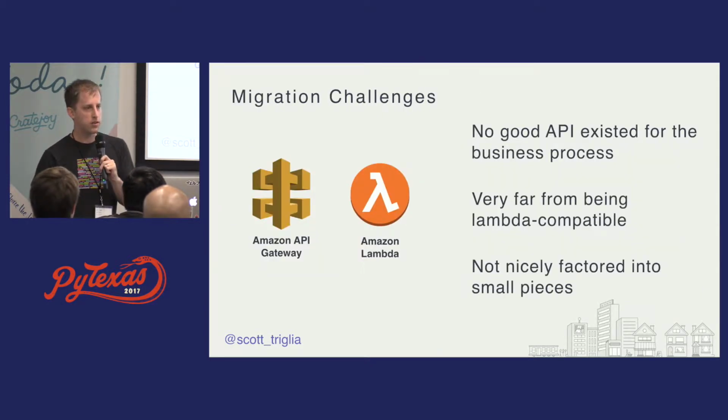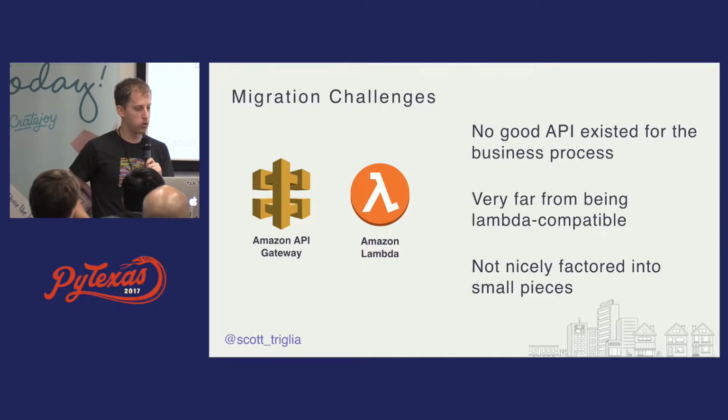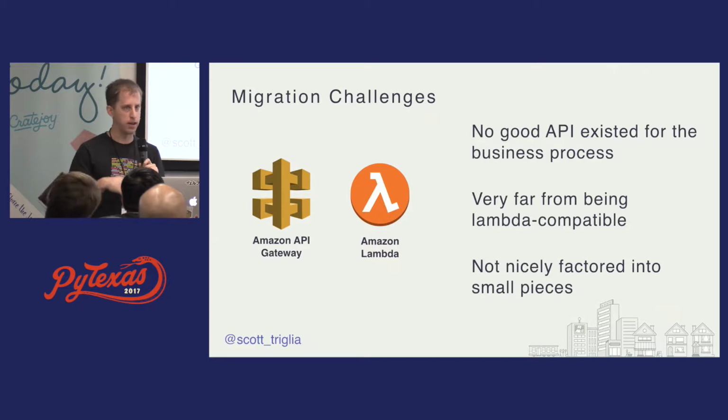So we talked to ourselves and we said we kind of want to make this system a lot better. We want to improve it. We want to dig out from 10 years of sort of maintenance costs and burdens. And we had a couple challenges there. We had heard about interesting serverless technologies like Lambda. We had heard about Amazon's API Gateway. Of course, we had our own ideas about maybe microservices or other sort of engineering goals that we wanted to put into practice. But doing any of these was really hard, expensive, and frankly, dangerous.